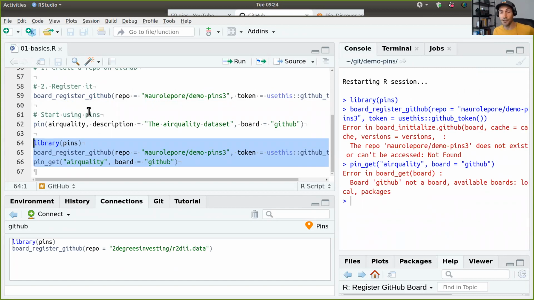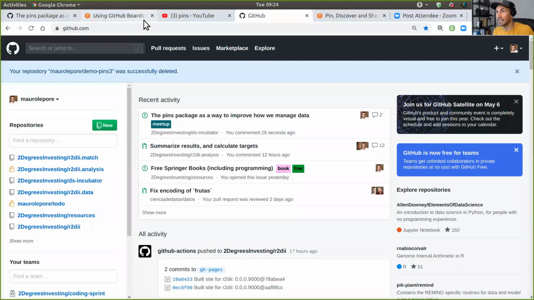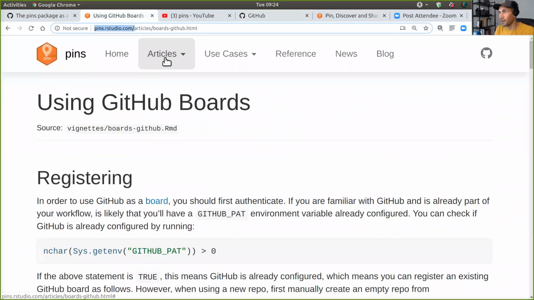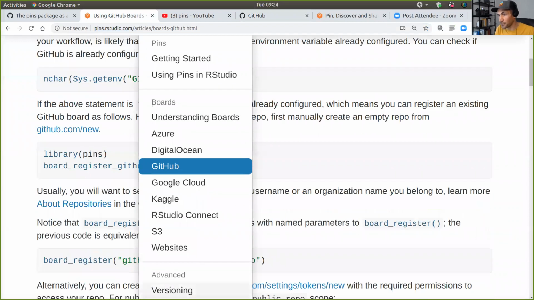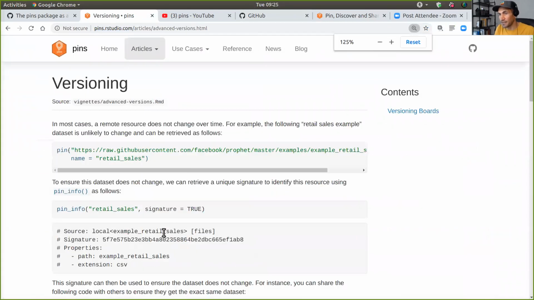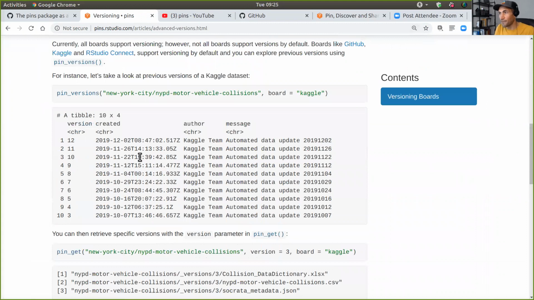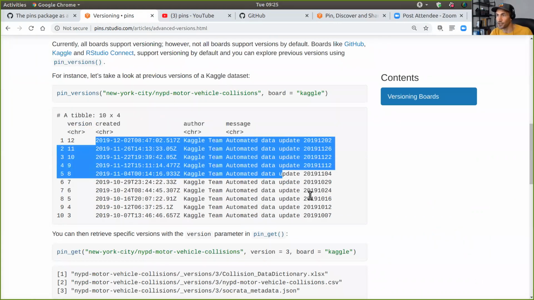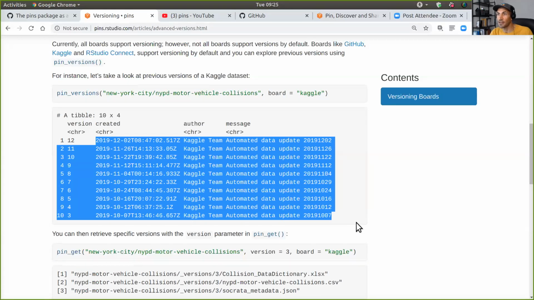One really cool thing that I didn't show is that it has versions. So if you overwrite the data, you can create a new version. So you can see a list of all the possible versions and get data that existed before. Let me see here on versioning on the website. So basically what you get is, for each data set, all these are the same data set, but with different versions.